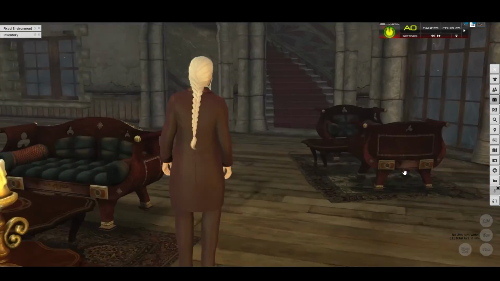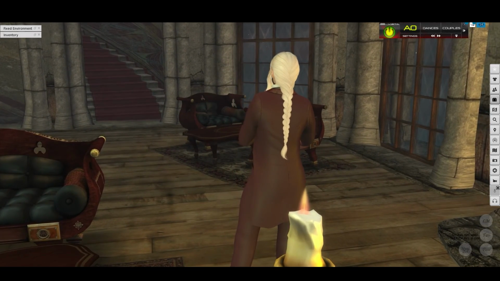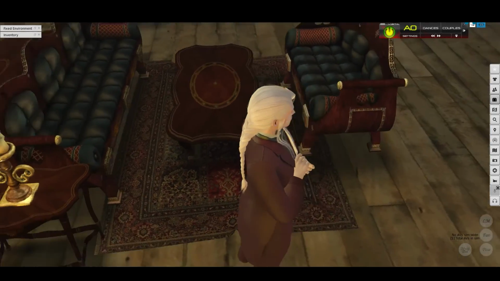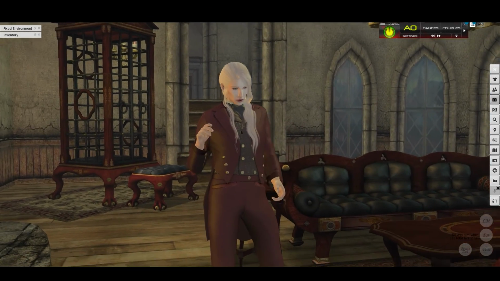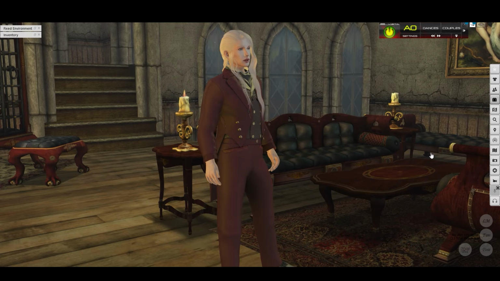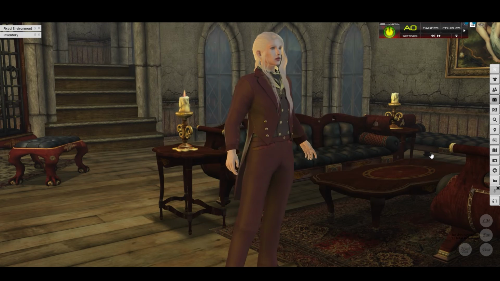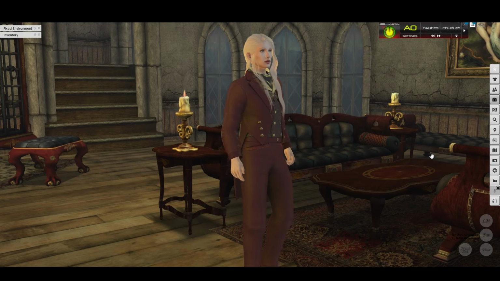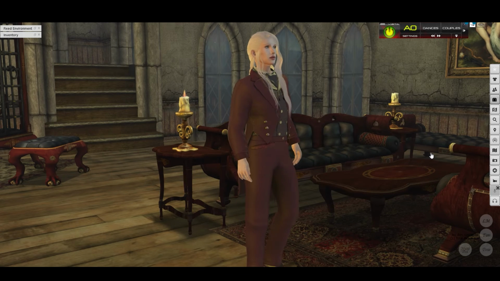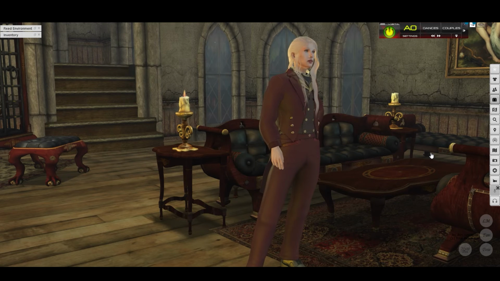Obviously, if you perceive your male avatar as more feminine, or you have a female or male avatar that is supposed to be a bit more ambiguous as to their gender, I think this is great. I really like it with this outfit. I'm definitely feeling it with this whole look, and I'm very happy to have this sort of option for both the male and the female look, because it is quite different from so many of the male AOs that I've seen.